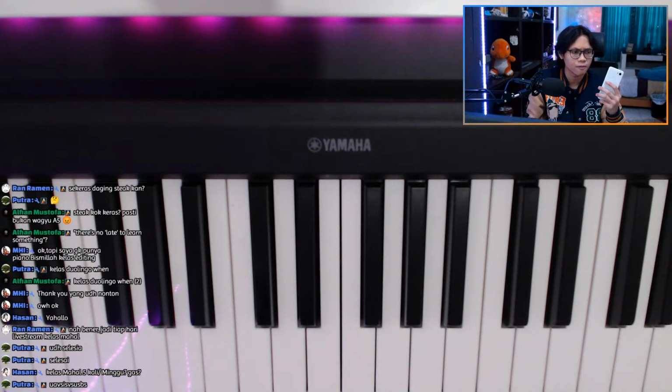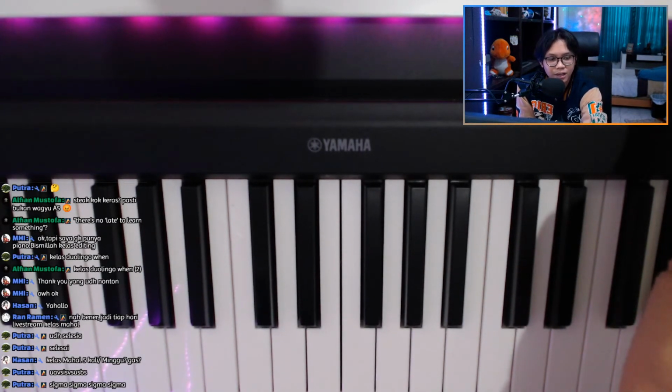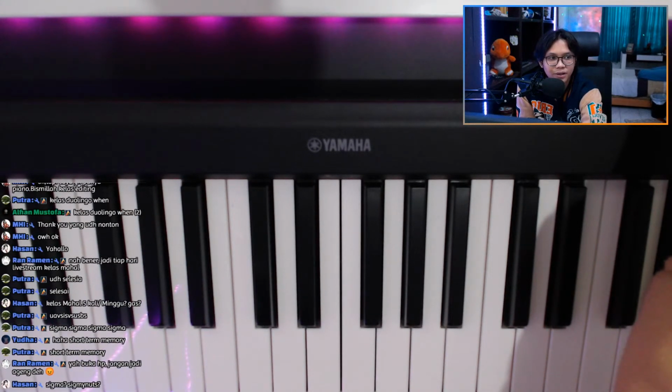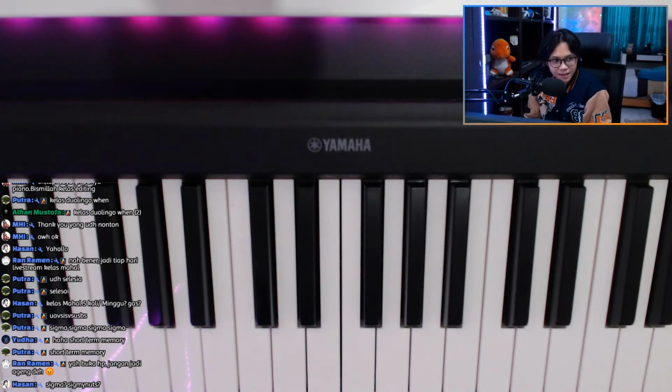Gue ngapain buka HP? Lupa gue. Ya udah, sekarang gue buka live chatnya. Buat teman-teman kalau ada pertanyaan, gue kasih waktu sampai menit 45. Kalau udah nggak ada pertanyaan lagi sampai menit 45, gue end stream karena gue mau melakukan hal lain. Silakan teman-teman kalau ada pertanyaan. Udah gue buka live chatnya.